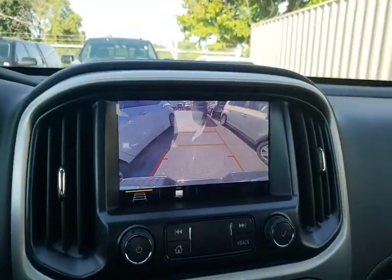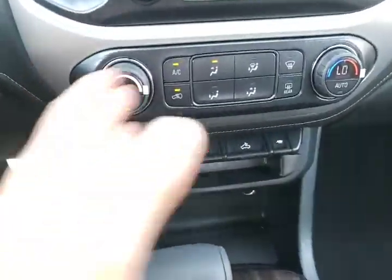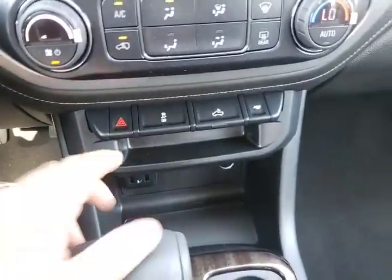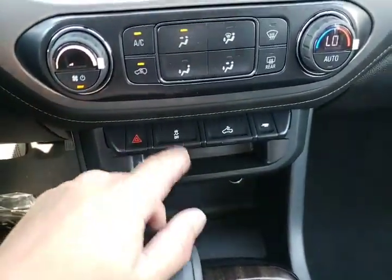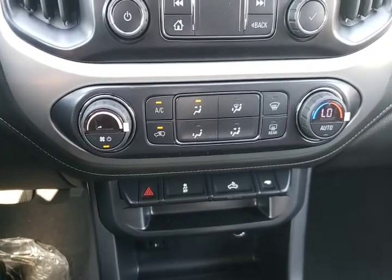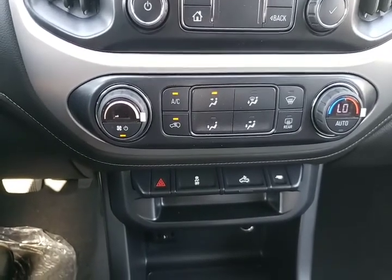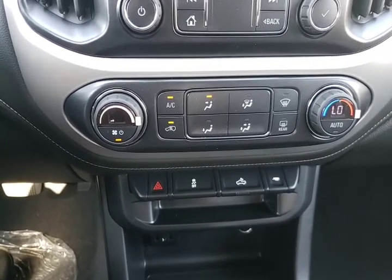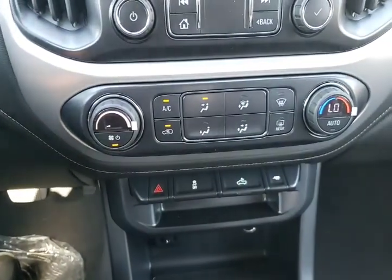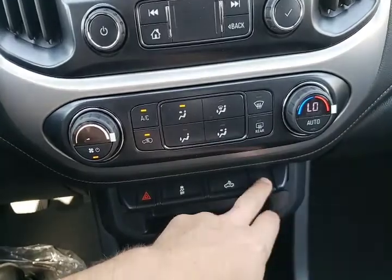Back into park. Going to talk about what we've got going on with a few options and our climate control system. On the bottom we've got our four-way flashers or hazard lights. Traction control — you can turn it on and off. What traction control does is limit wheel spin, which is helpful most of the time, but if you got bogged down in deep snow you're going to want to spin the wheels. So the only time you'll turn off traction control is if you're actually stuck. There's also your light for the box on top of the cab shining down into the bed, and then tow haul mode.